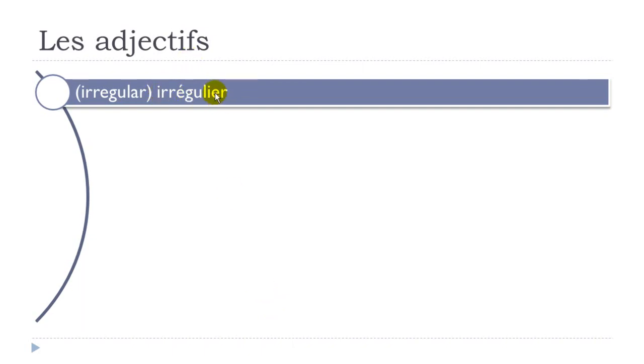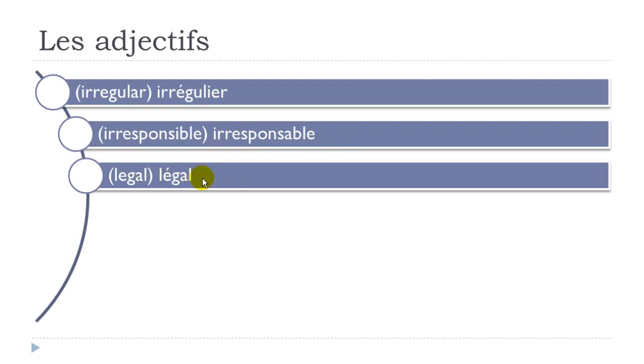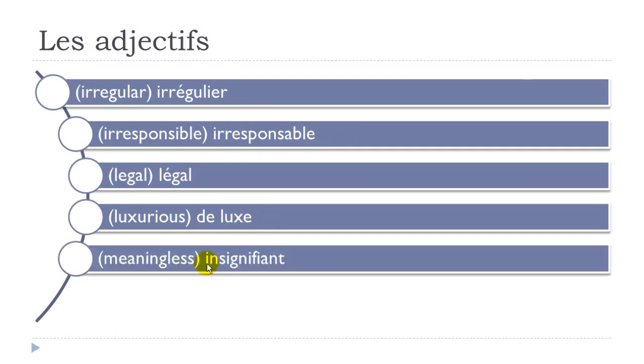Irrégulier. Okay, remember, I-E-R at the end of your word here, it will be ye, okay? Irrégulier. Irrégulier. Irresponsable. Don't pronounce the final E. Bl, bl will be the last sound. Sable. Irresponsable. Légal. De luxe. Final E not pronounced. Insignifiant. Okay, final T not pronounced, so you've got this I-A-N, ian, so F before, fiant. Insigni, okay, remember, G-N-I, ni, ni, insignifiant, insignifiant.